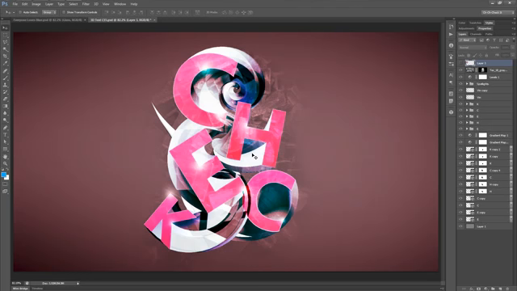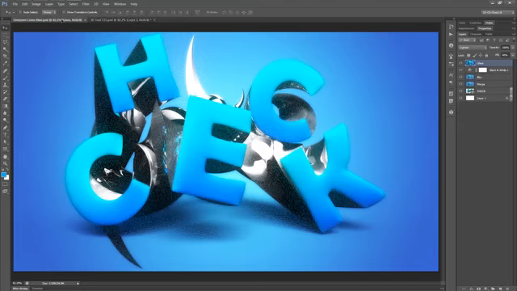Anyway, I figured it would be boring if all we did was recreate this exact effect in CS6 Extended, so I decided to throw in a little bit of flair. And the flair looks like this. I decided to change the color from pink to blue, simply because I like blue. I added some different kinds of textures with some cool reflections and things of that sort. And we've also got a glassy, frosty look applied on top, just to add a little bit of pizzazz to the overall effect. As you can see, we've got something pretty cool, so let's dive in and recreate this bad boy.